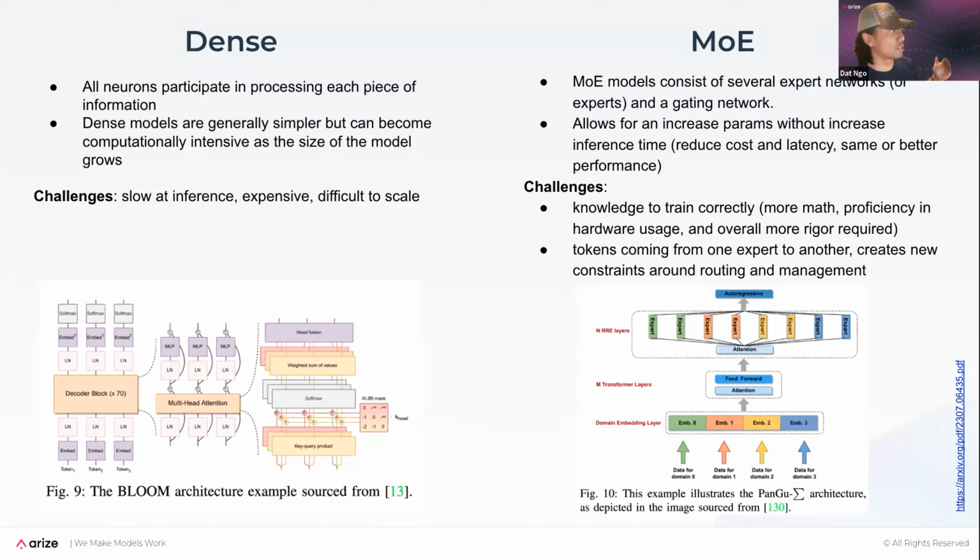But there are some cons here in that they're intensive in terms of size. Some of the challenges here are that they can be slow at inference time just due to sheer size. They're expensive to run at inference time, and of course to train, if you're training something with almost 300 billion parameters. And that might be harder to scale. When we say scale, it might be obviously training, but also inference time. So just note that what we're optimizing for when we're building applications is inference speed and cost.